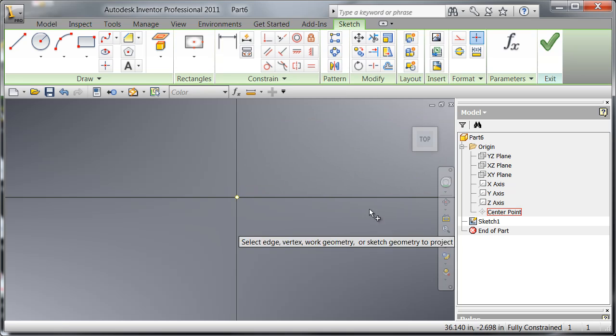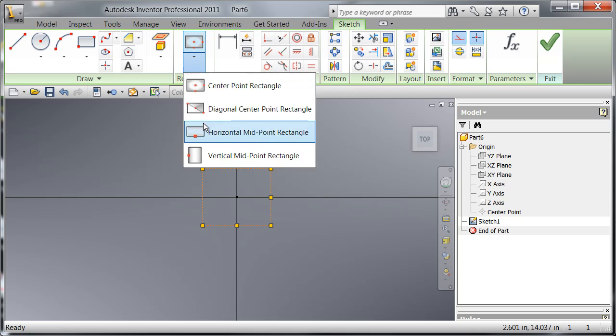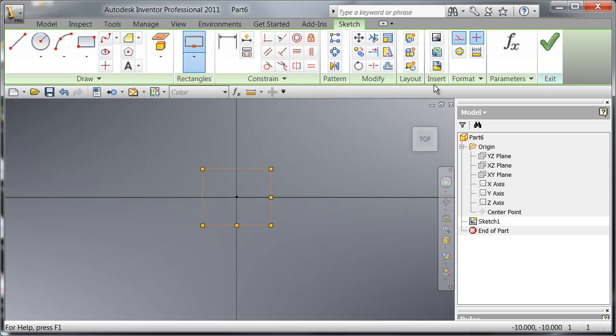There was a bug that was brought to my attention by Maxim Udad. I hope I said that name right. In the last release, when you used one of my rectangle tools and turned on the construction line toggle, it would not create construction lines. That was just something I overlooked inside the code and didn't think about, but I fixed that. So now when you create any of the other rectangles and turn on or off the construction line, you get what you expect.